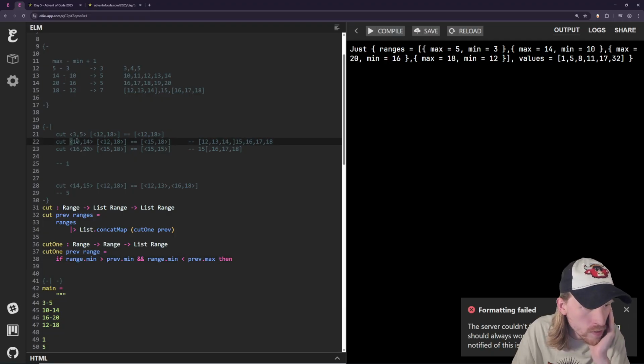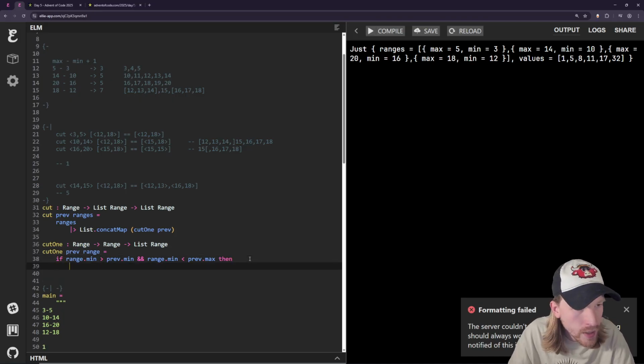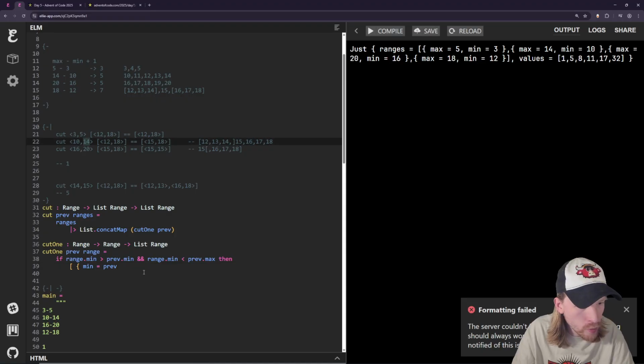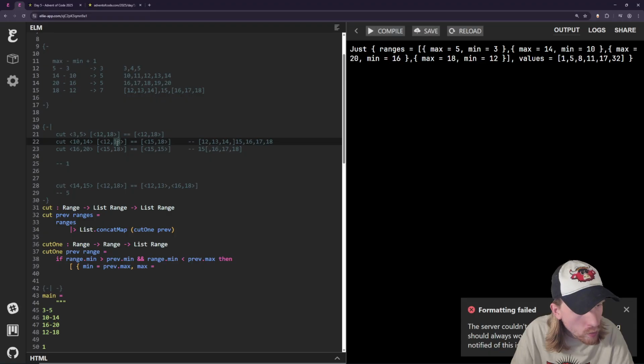So if this number falls in between this, then I want to return the minimum is this number, so the previous max. I'm so glad that I have examples. This might lead me astray. And then this max depends.